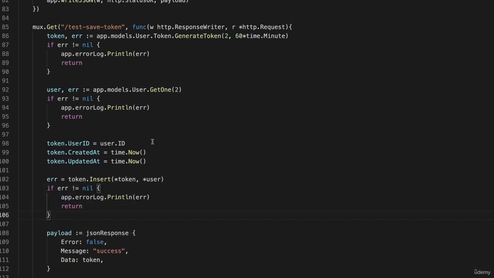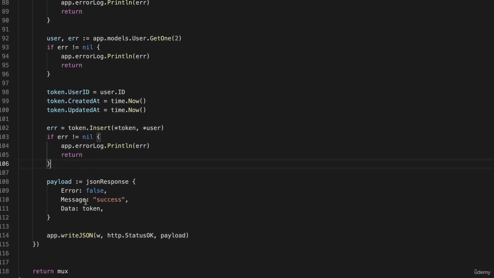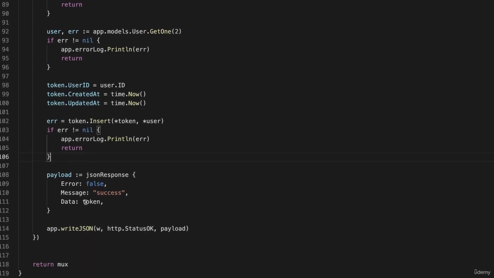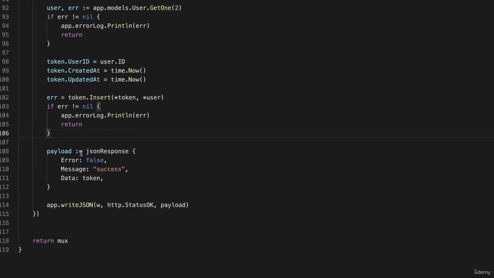Okay. So this is not generating a proper JSON response, and that's fine. I'm just testing out the insert function here. Okay. I still want a payload function. That's what I'm going to set back, but all I have to do now is write it out. So nothing else should change.